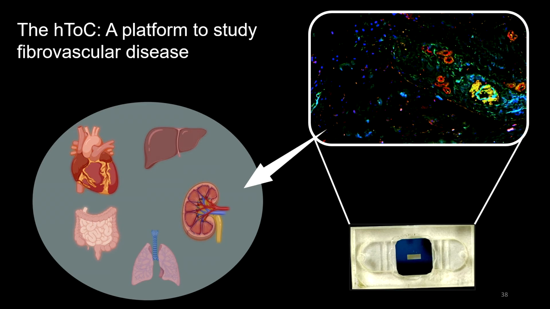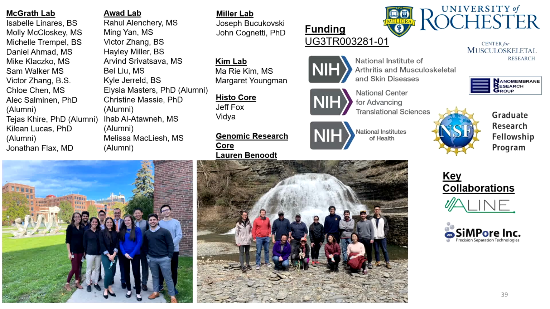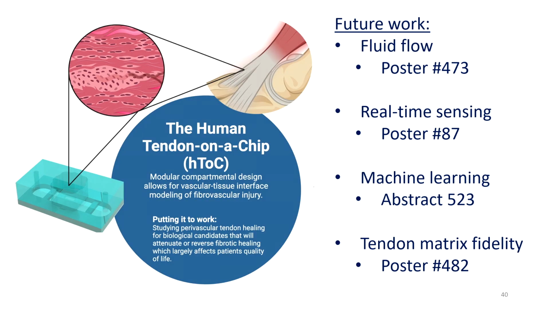So with that, I'd like to thank my lab groups. This collaboration effort is 3 labs in 1, and I just presented a very small snippet of what is going on. There are a lot of abstracts here that are looking at the introduction of fluid flow, how we can sense these SASPs over extended time periods, as well as machine learning integration for tracking the immune cells, and how to really improve the matrix.